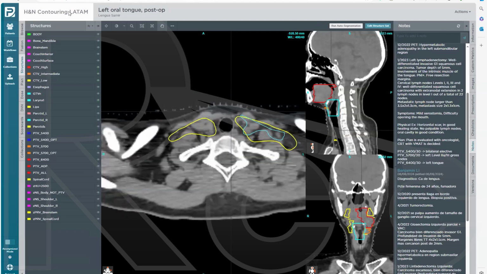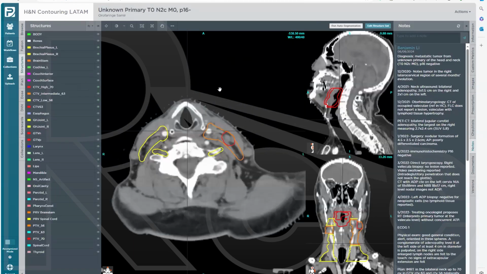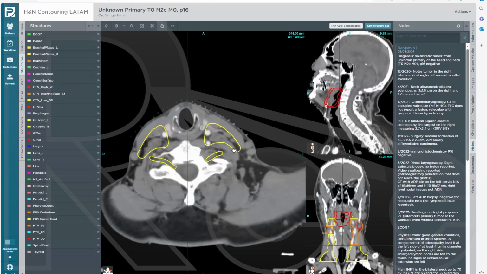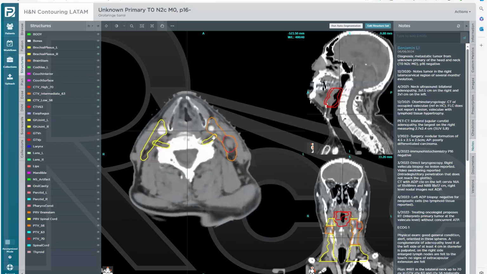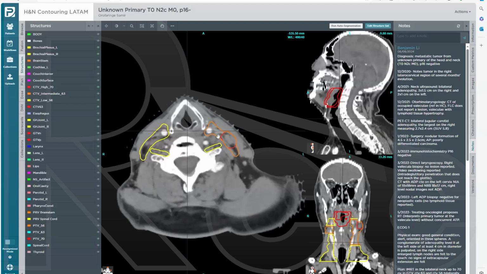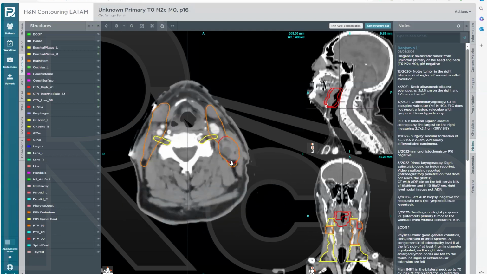So let me bring up another case here. All right. So this one was an unknown primary case and has gross disease and bilateral necks. And in this case, again, I wanted to review level 3 borders. And here, when we're looking at level 3, the anterior border, I'm going to just talk about the thumbs up, right? We want to go up anteriorly here to the anterior border of the sternocleidomastoid muscle and the posterior third of the thyroid muscle, because some lymph nodes can sit here. And then posteriorly, we want to go right to the posterior edge of the sternocleidomastoid muscle, which is close here. But here, do you see the gross disease is here, but the sternocleidomastoid muscle is here. So this is still part of level 3, right here.